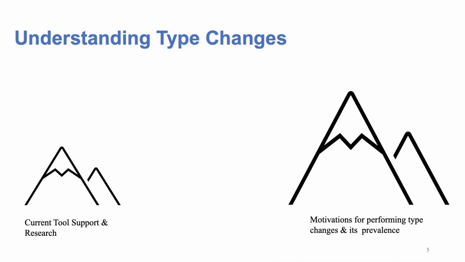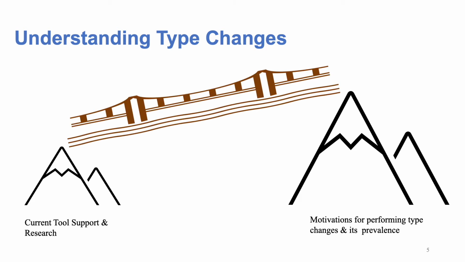Until now, we've seen that type changes are prevalent and that there are many reasons to perform a type change. There is also some tooling and research around type changes. Our goal is to bridge this knowledge gap between the current state of research and tooling and the practice in the real world. For this purpose, we answer 6 research questions like how often are type changes performed?